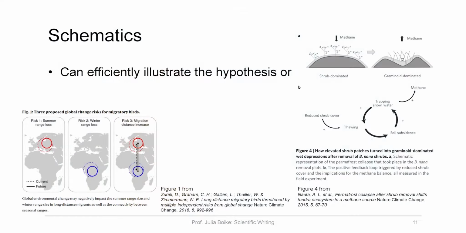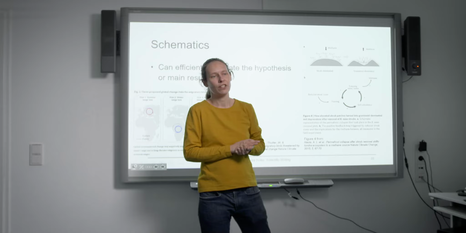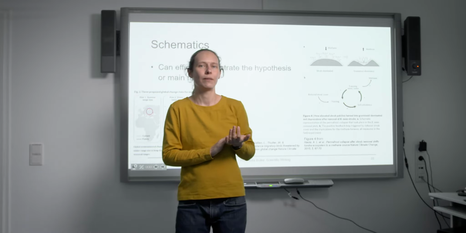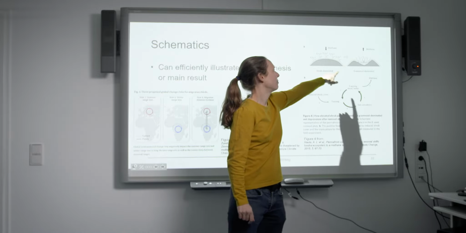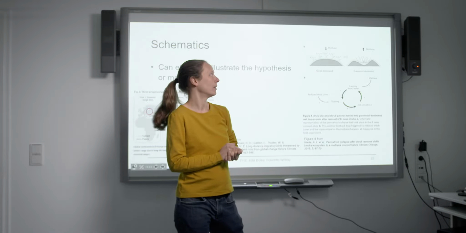And this is another figure from a colleague from the Netherlands, and she looked at what happens if I cut away shrubs on a shrub patch in the Arctic tundra. Basically what happened when these shrubs were removed is that the surface sank and there was some water ponding here, and the vegetation completely changed from shrubs to sedges. So this is what happened in a very short picture, but very clear also.